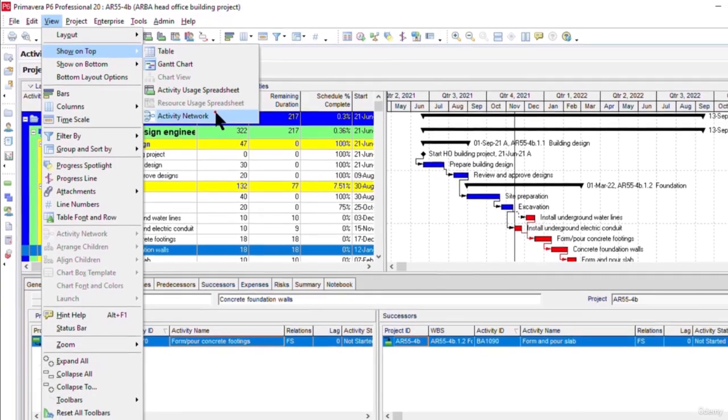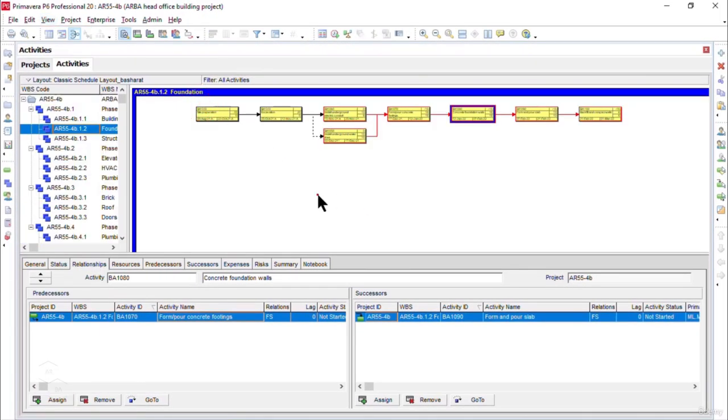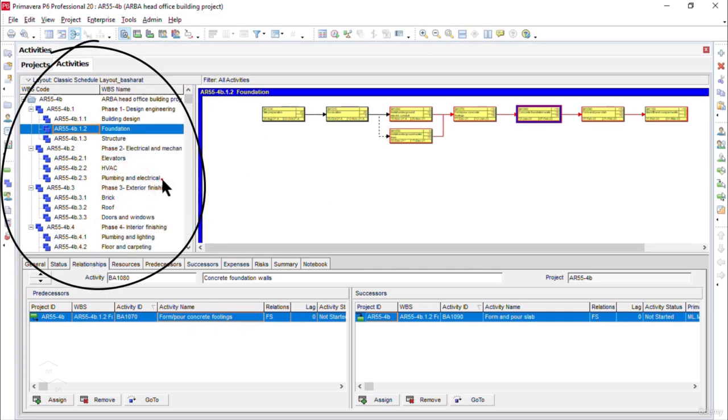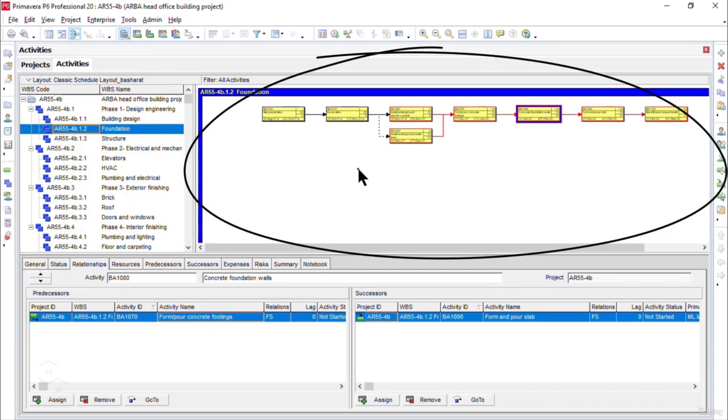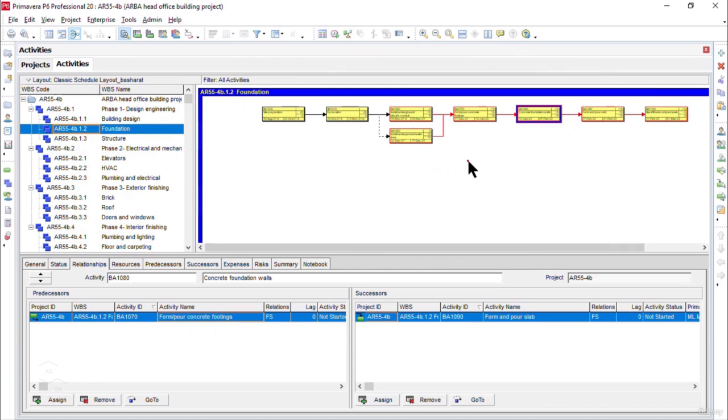I'll click on Activity Network, and as you see, the left side of the screen shows the WBS hierarchy, while the right side shows the activity network view, which displays the project's activity flow in graphical format. Please note that the activity network view can also be called the PERT view.